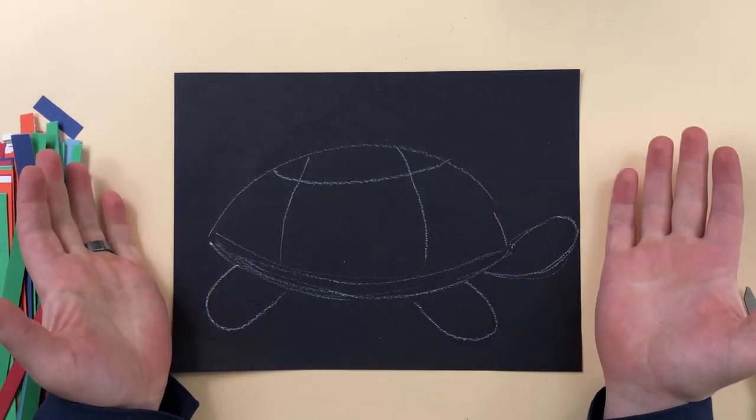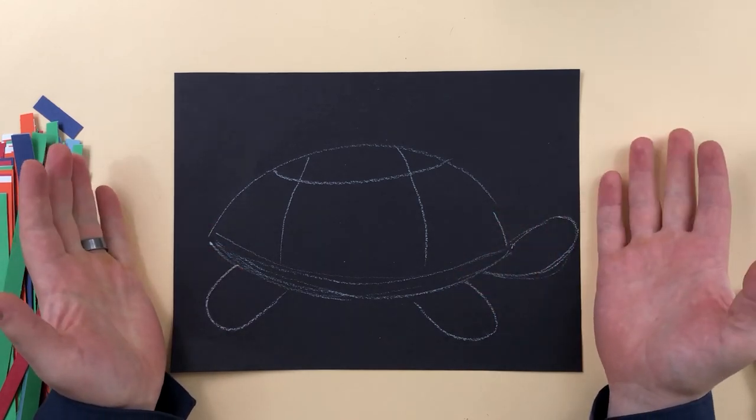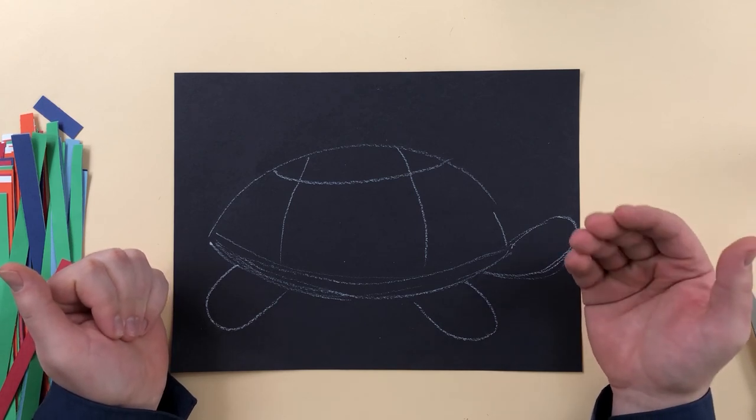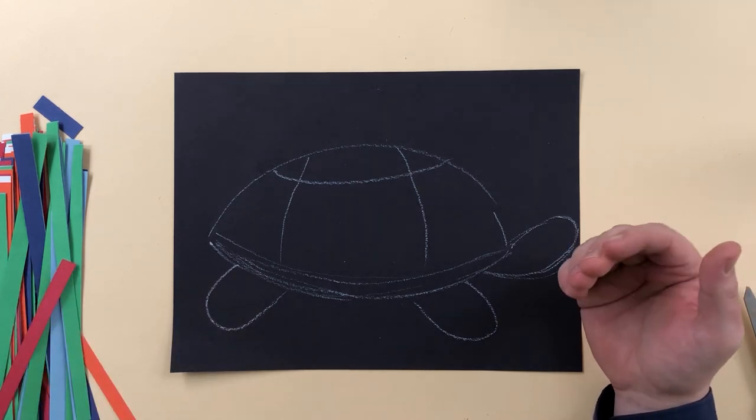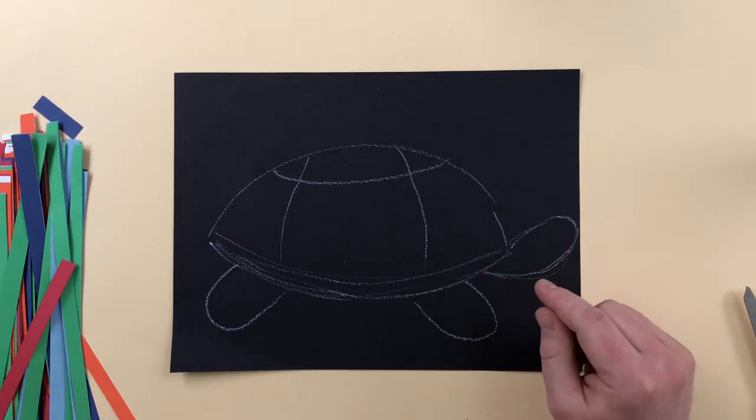Now it doesn't have to be literal and if you use the outline color again, it's not the end of the world. I just want you to be able to tell what your animal is and the easiest way I can tell you is to use one color for the outline and not use that color again. That's one tip.